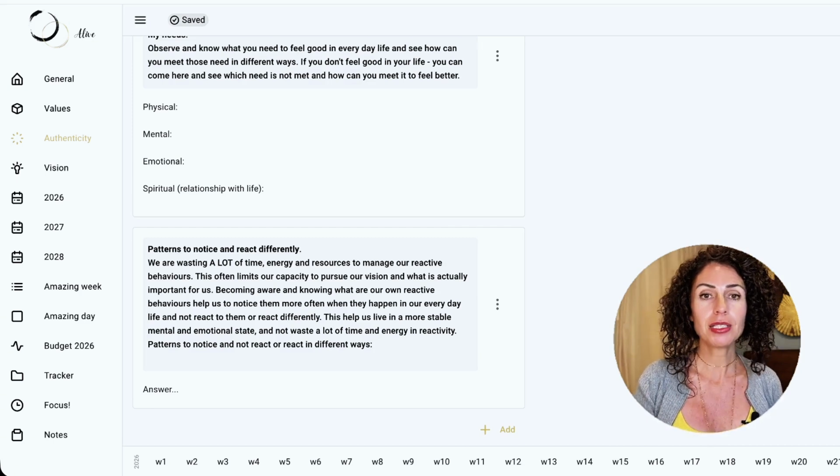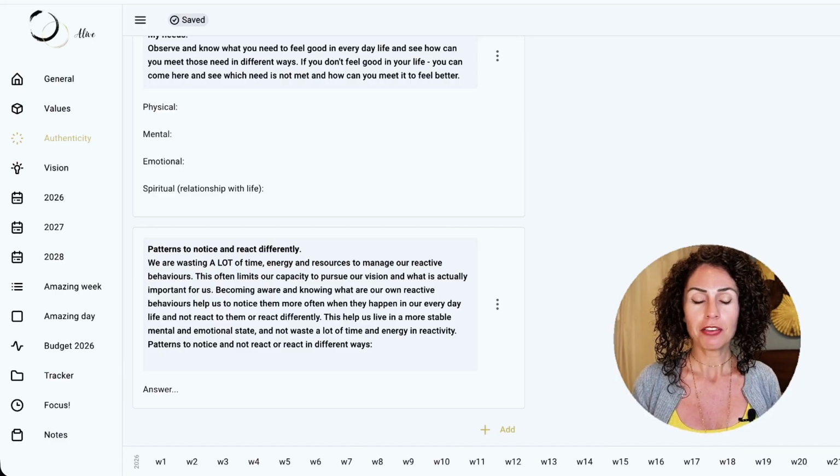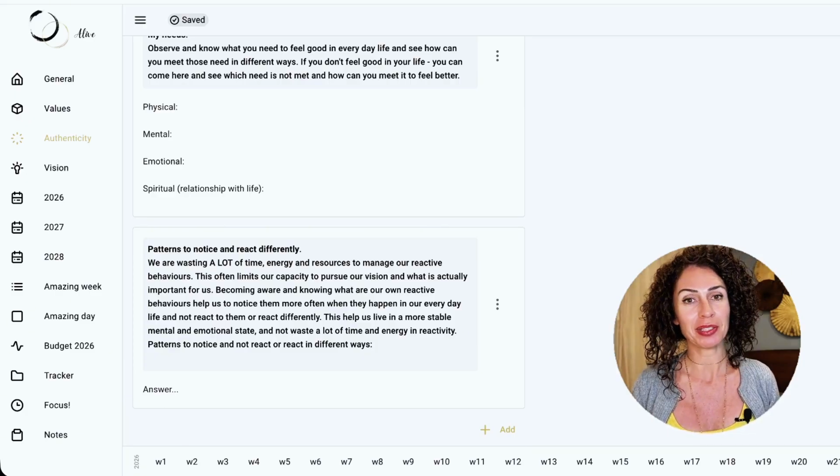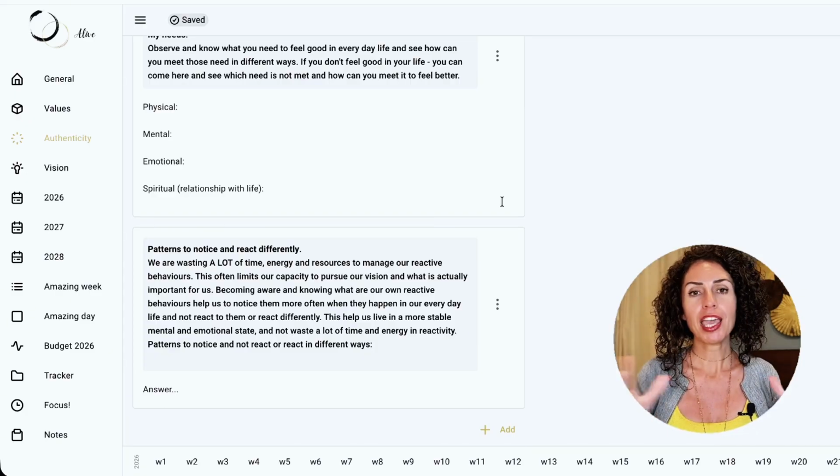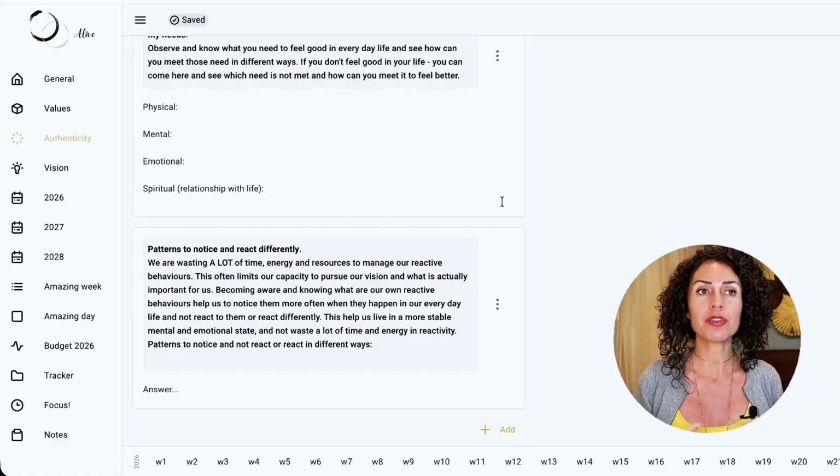The idea is to have at least 15, 20 situations that you analyze, and you will definitely see what the pattern is, because at the bottom of it is always one or two things. And knowing what those things are gives you power because you can react in a different way.